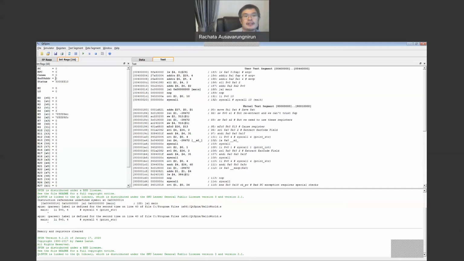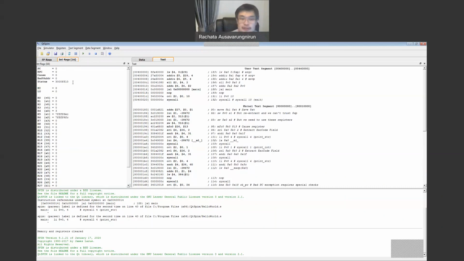One of the first things I want to make sure you are aware of is on the left side here, once you open up the Qt SPIM, which is what is available on the SPIM main page. This is the newest version of the simulator. You see there's a floating point register, which we're not using for our exercise for now.